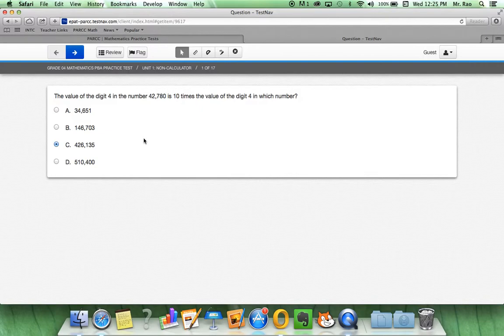To help me narrow down my answers, I can click on the answer eliminator to eliminate certain answers. So I know B is not the answer, and I don't think A is the answer. However, if you feel like you messed up and you do think A may be your answer after all, simply click on the number again, and you'll take the answer eliminator off of that.